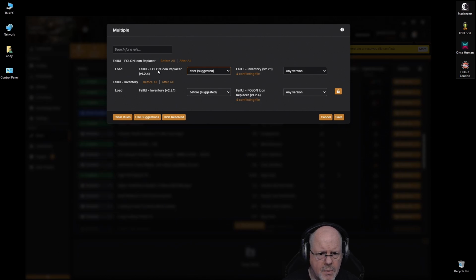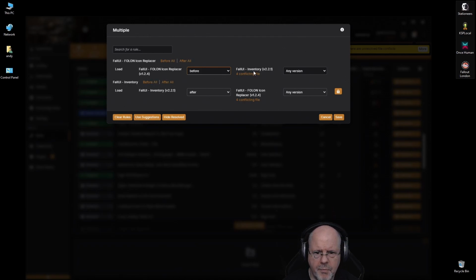So the Fallout icon replacer is suggested to be loaded after Fallout UI. And Fallout UI is to be loaded before... should be before. All right.